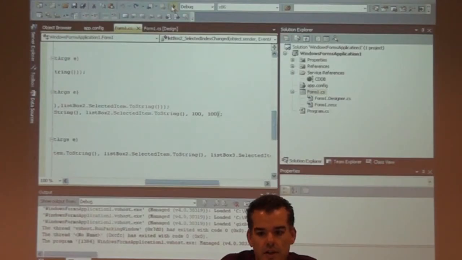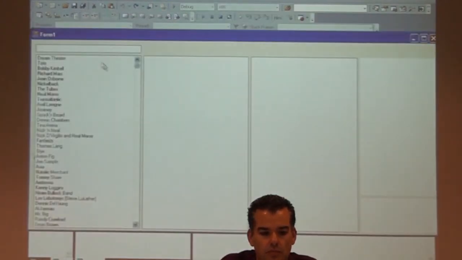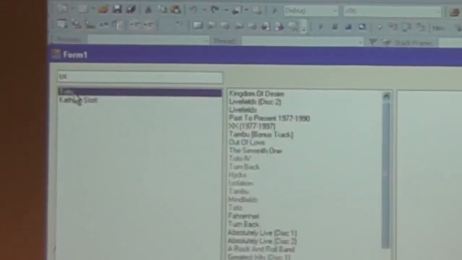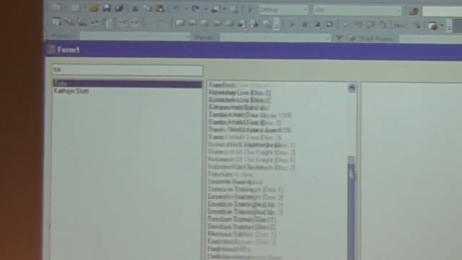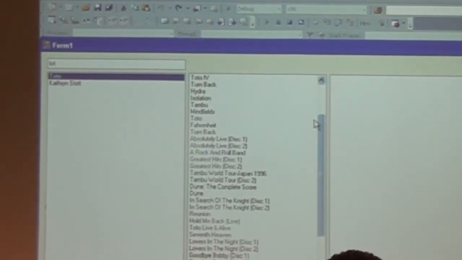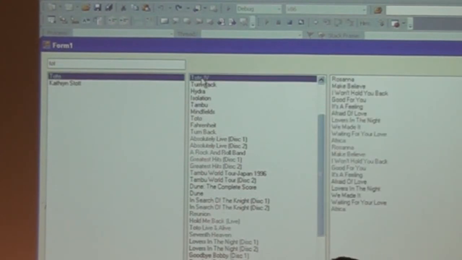Okay, so let's rerun this thing. Let's go to these guys. So we click on that. These are all of the albums by that particular favourite of mine. I'll give you that. Toto 4, for example, now we get all of the tracks that are on there. And the HTML that was returned as the result of the secret 1 function was just a reference to an image that we're displaying in this web browser.